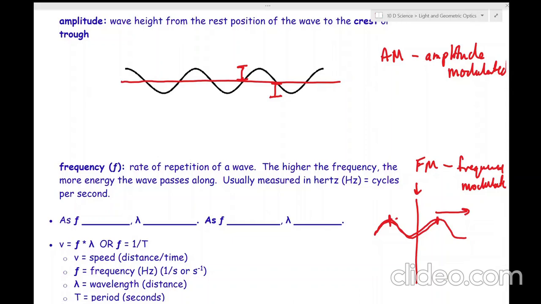And so, of course, when we look at FM radio, frequency modulated stations or FM stations, they change how quickly or how many cycles pass by every second past a particular point in space. And that's how they do that. So AM stations, they're all on the same frequency, they just alternate amplitude, whereas FM stations, they'll all alternate frequency.